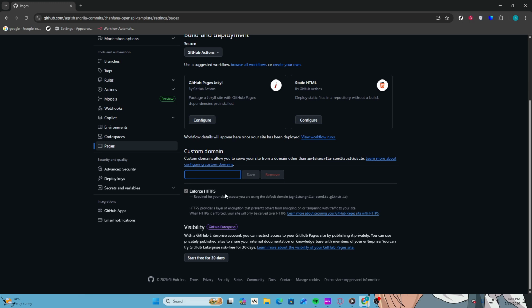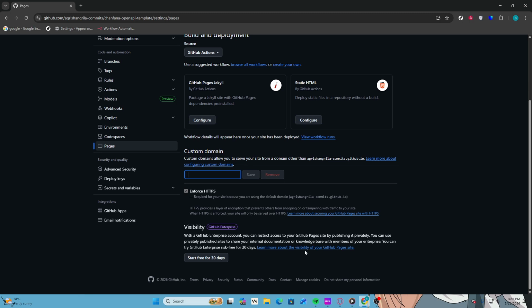You may see a message indicating that HTTPS is required for your site. This is standard when using a custom domain with GitHub Pages. Review the message and confirm that you understand the requirements. At this stage, you may need to configure your GoDaddy domain settings, log into your GoDaddy account, and navigate to your domain's DNS settings. Point to GitHub Pages, usually through CNAME or A records.